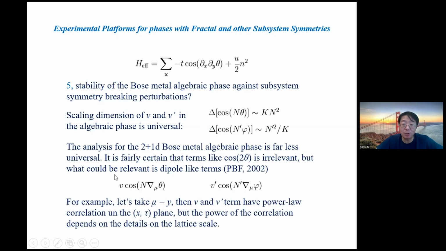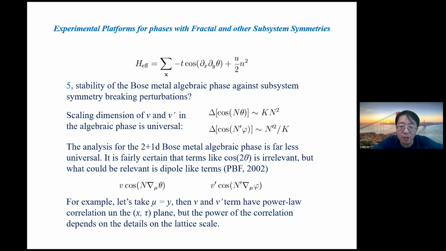Okay, so for example, suppose I take mu equals y. This is the y direction dipole operator. It turns out that this operator will have a power law decay in the x-tau plane, the two-dimensional plane of the three-dimensional space. So this operator will have a power law decay in the x-tau plane, in the subsystem of the three-dimensional system.